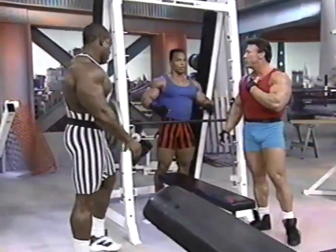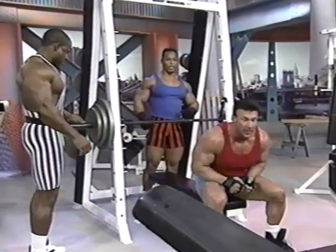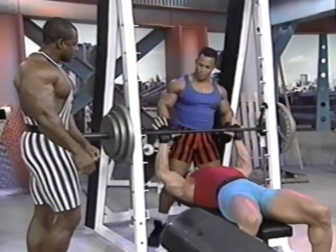I like Vince's movement, too. I like to drop the bar right close to the base of my throat. I'll get a better stretch. Yeah, I think you eliminate a little bit of that shoulder in there with it higher up on the chest. It hits the chest a little more.